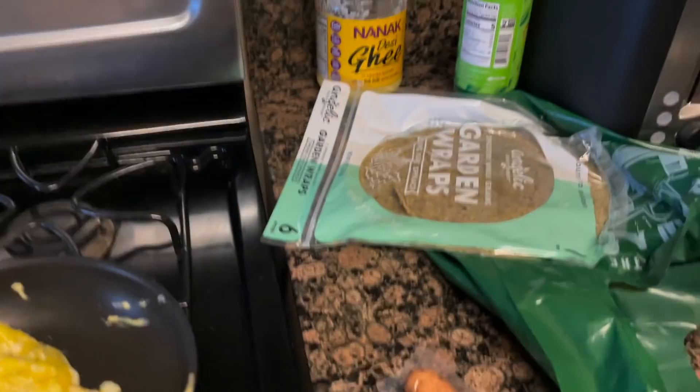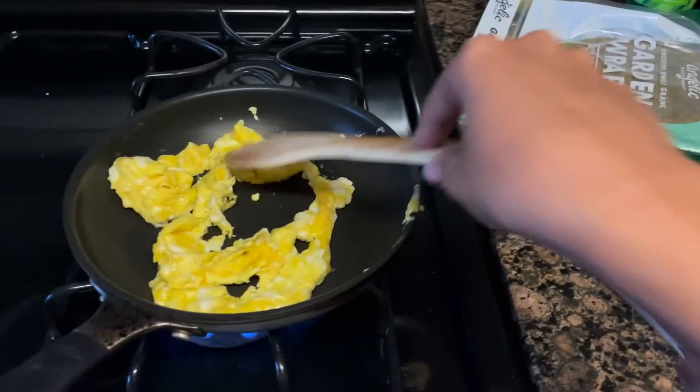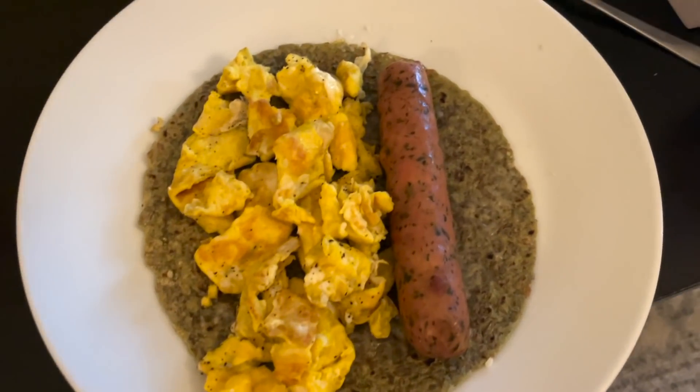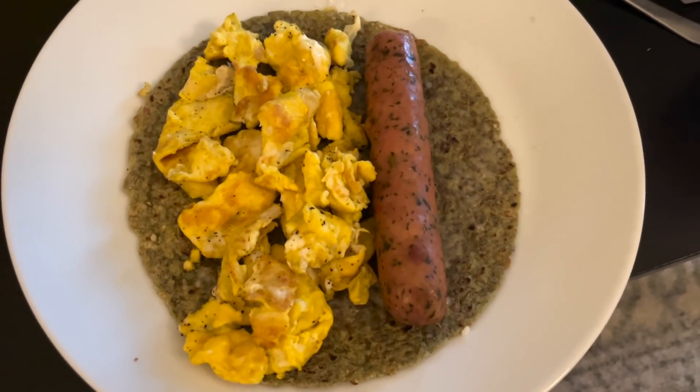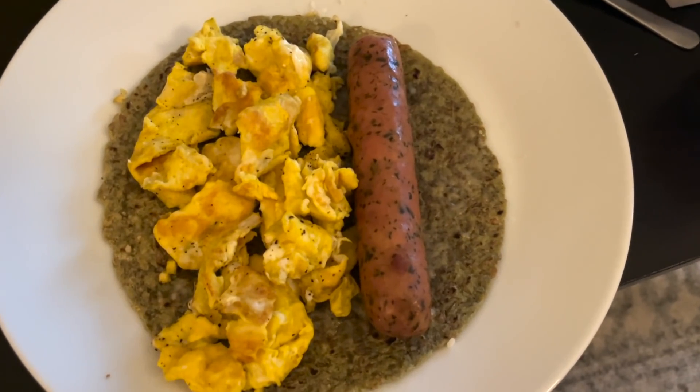I'm just scrambling my egg. I'm going to use these healthy green wraps and a chicken sausage, put it together with some cheese and make myself some dinner. Kasha is coming over in a little bit and we're going out tonight for a little house party at Chai's house. Here is my dinner — it's a green wrap, basically a thepla with some caprese sausage and egg — and I'm just going to wrap it up and eat it. I'm excited because I am starving.